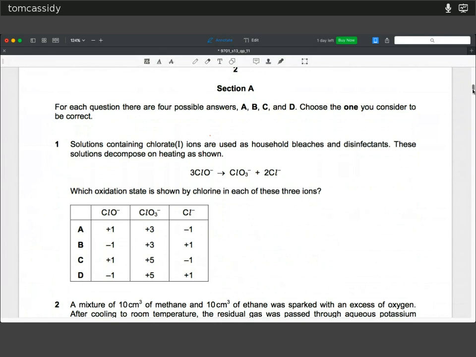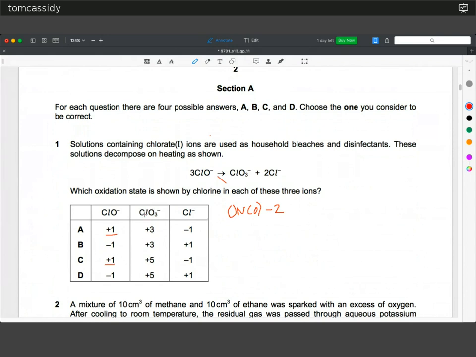The thing you need to know here, of course, is your rules for oxidation states: the oxidation number for oxygen is usually -2. So you can just look across here. If oxygen is -2, to get an overall charge of 1- there, then you need to have an oxidation state for chlorine of +1. So it could be that one there or that one there.